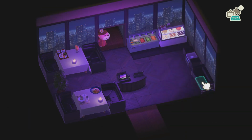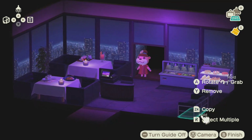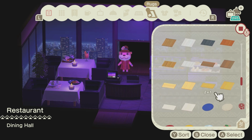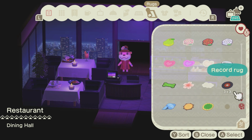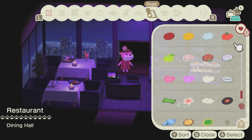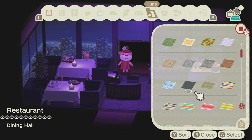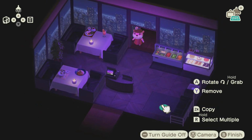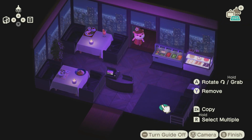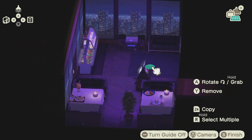And this will be a nice little area for people to... I wouldn't say to wait. But that's what it is. We can have a small rug here, I suppose? A record rug. Oh, no. I thought it was gonna be cool. It wasn't cool. I need a black rug. Gray floor tiles? No, that doesn't look right either. Simple medium black mat. That looks better. Okay.